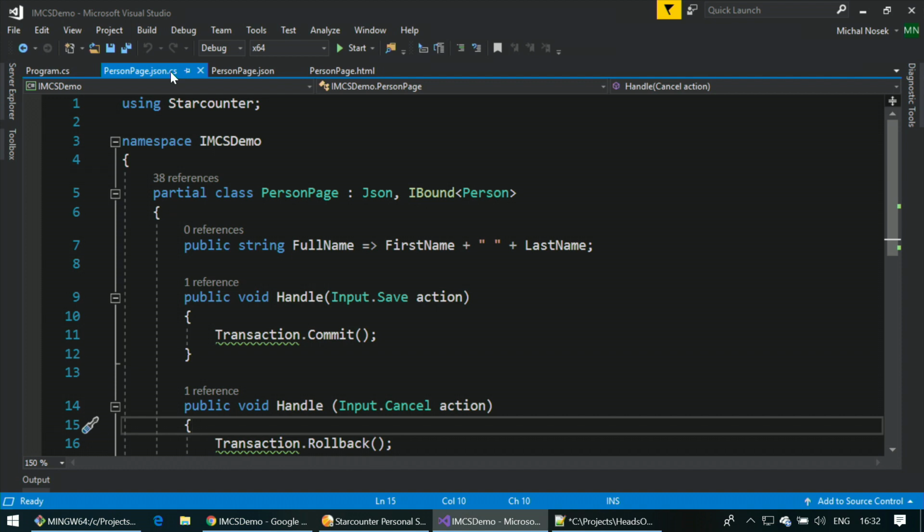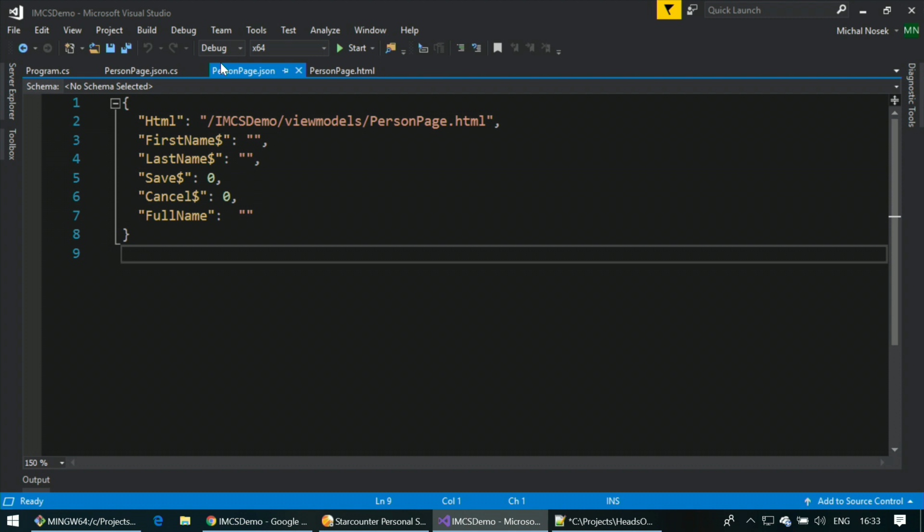Then if we go one layer up, we have a view model that is bound to the person object. As we said, this data attribute in the handler to some person object is already connected and bound with the database. So what we do here is we have some calculated property: out of the first name and last name, we concatenate these two, and we get the full name of a person. Also, we have some handlers for the buttons, for the triggers that we have here, and all these methods do is committing the transaction or rolling back the transaction.